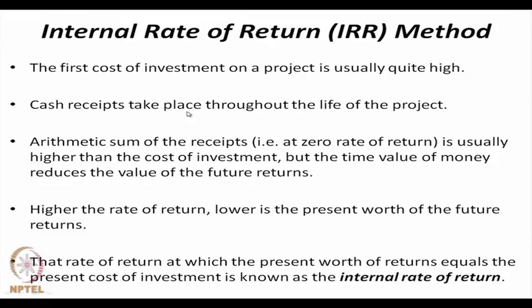So, first of all, what do we mean by internal rate of return? We know that the first cost of investment on a project is usually high and receipts take place throughout the life of a project. The inflows are cash inflows, while the first cost is always a cash outflow. Now, the arithmetic sum of the receipts, that means at a 0 rate of return, should always be higher than the cost of investment for the project to be acceptable.